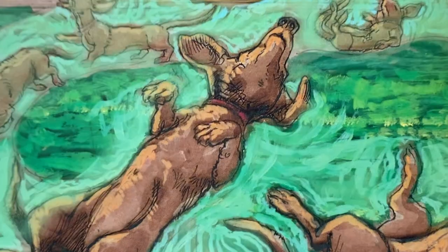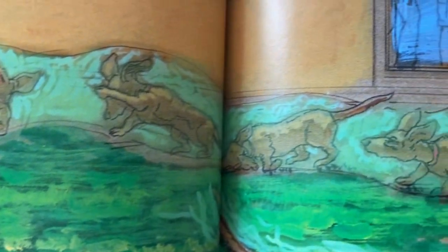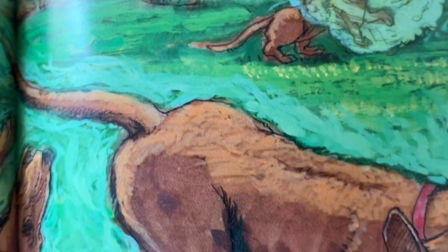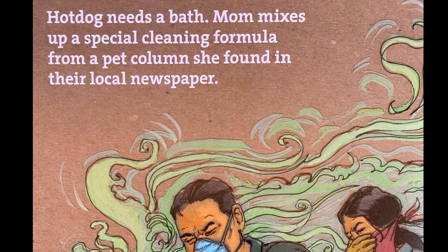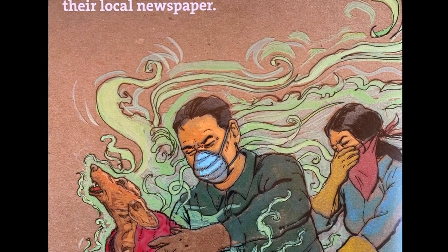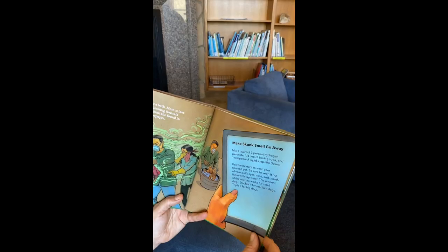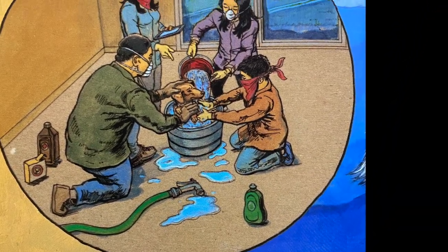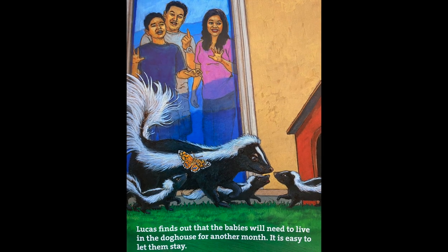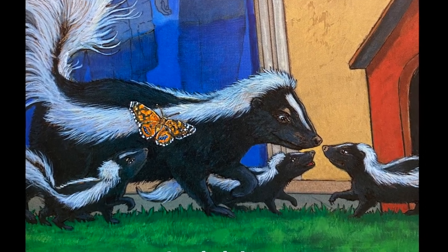The stink hits them! Hot Dog runs in circles, rolls around on the grass, even turns somersaults trying to rub off the horrible stench. Lucas notices something in the doghouse and everything begins to make sense. Hot Dog needs a bath. Mom mixes up a special cleaning formula from a pet column in their local newspaper. Everyone helps wash Hot Dog while the skunk family watches from the doghouse. They're called kits — cute little guys.